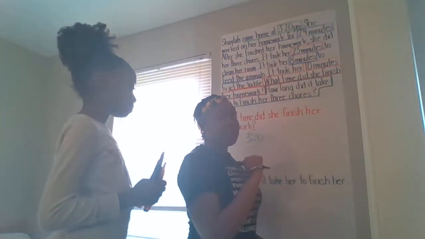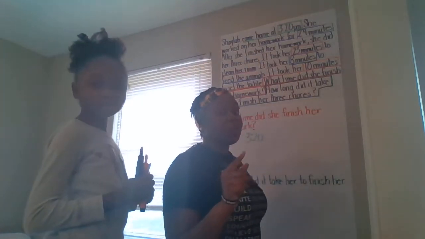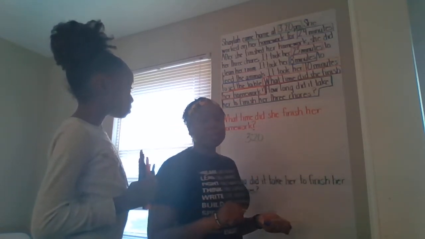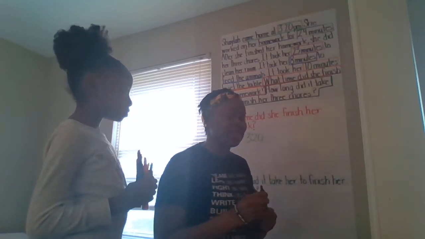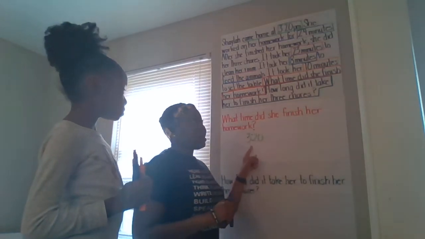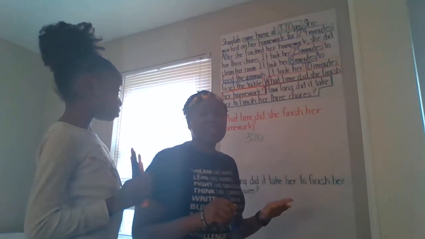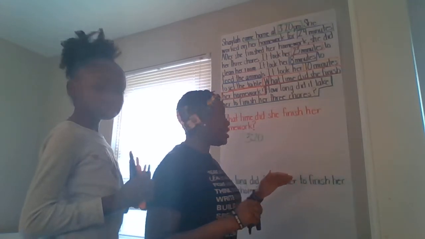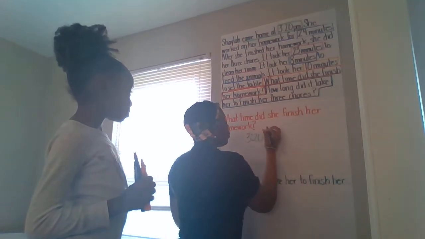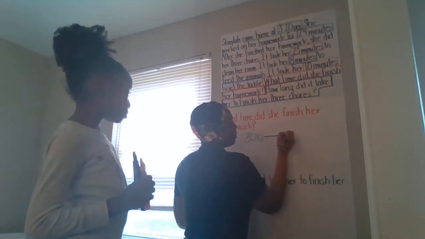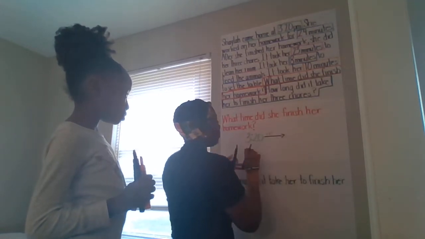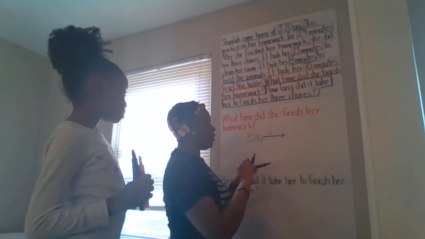So I want you, before I even write it, tell your parents or your family members what you think you need to do to show what time she finishes her homework. You can pause it right now, and when you're ready, unpause. All right, so we know we're at 3:20, but it took her 24 minutes. So that means I need to add 24 minutes after 3:20, because that's going to tell me what time she finished. So it's 3:20. I'm going to add, maybe I can add 10 minutes. And that's going to give me 3:30, right?